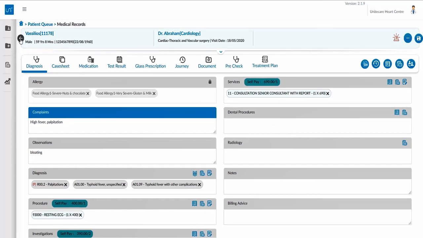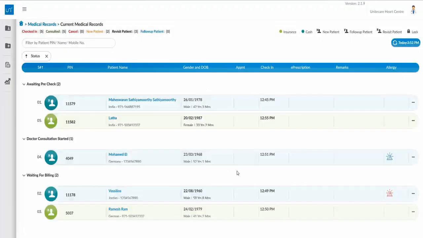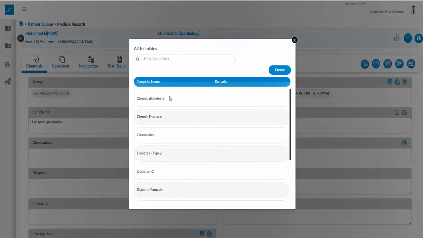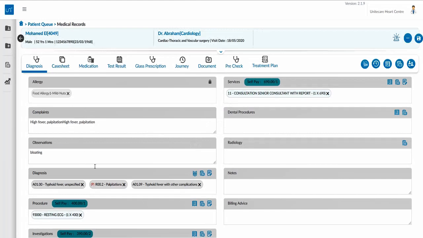I'll just quickly show you how to use the template. So we just saw the creation. Now let's see how it's being used. So I pick up another patient. Let's say there is a patient who is here in the queue, and now this is a clean slate as far as the data entry is concerned. There is no data entry made for this patient. So you understand that this patient also falls in the same category of diabetes type 2. So you go ahead and pick up this template, and here you will be able to pick up the particular template. Click on that template and you can say append. So it pre-fills the diagnosis, procedures, investigations, whatever data that you have put in your template.